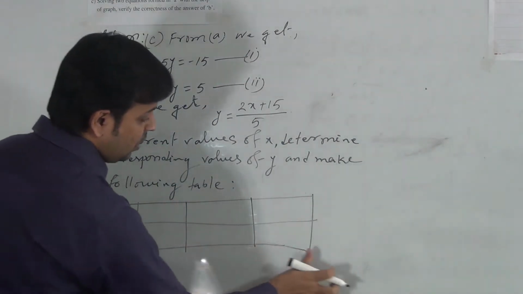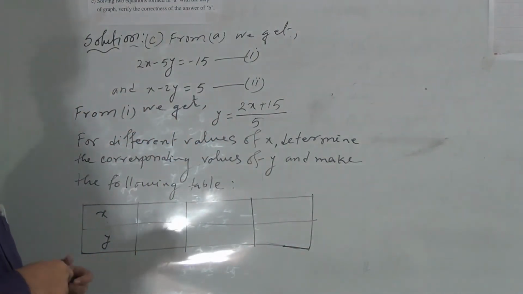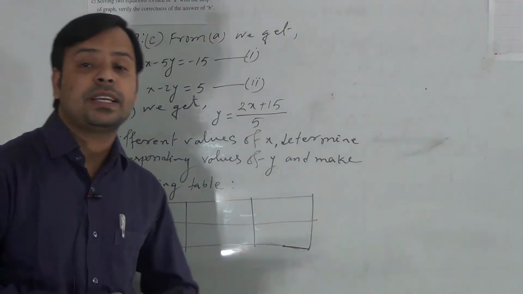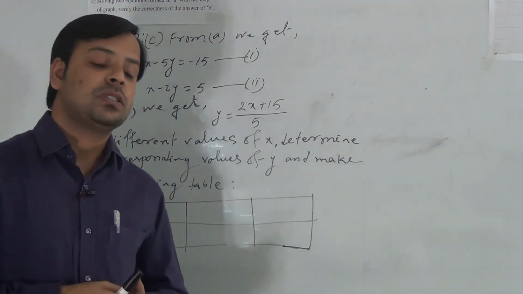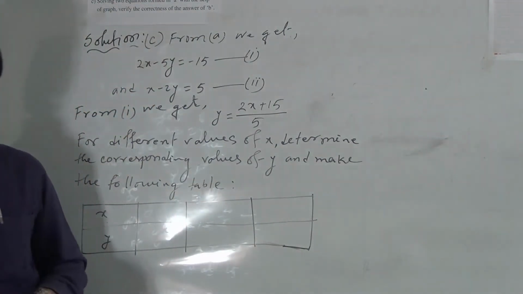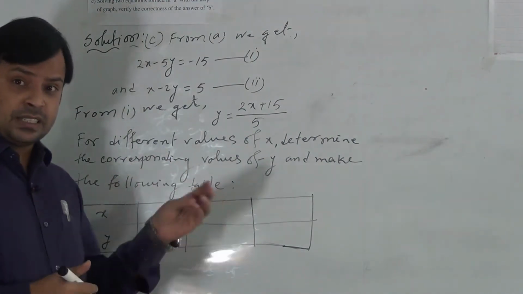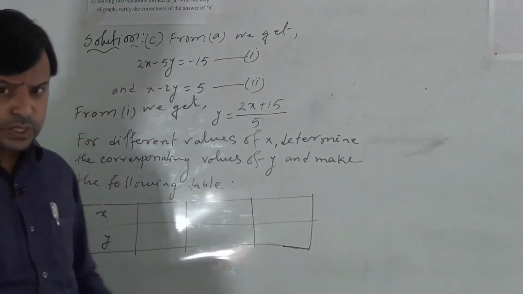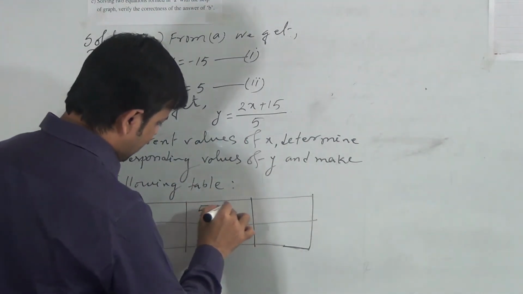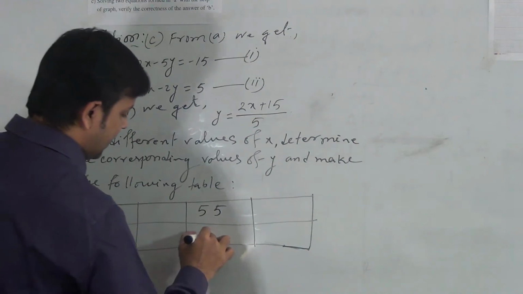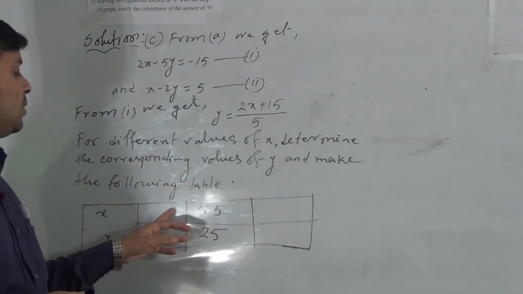Dear students, when we will solve two equations by graph, you need to remember that at first you can apply a technique. You can solve the two equations in another method and you can determine the solution. You can consider the solution as a point. We have determined the solution of these two equations in B. The solution was, when the value of x was 55, then we obtained the value of y is 25. I have written here, so I need another 2 points.